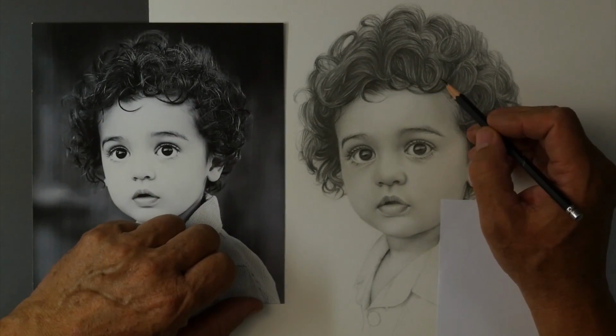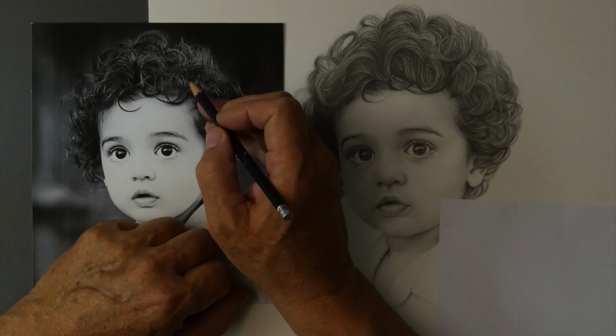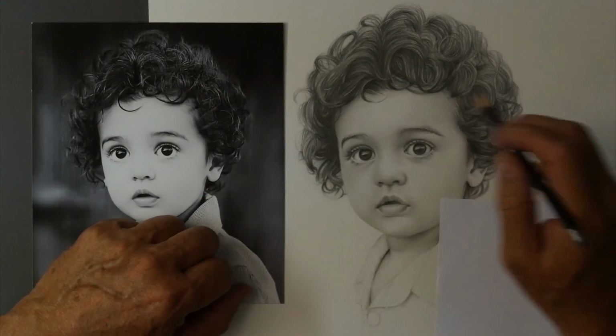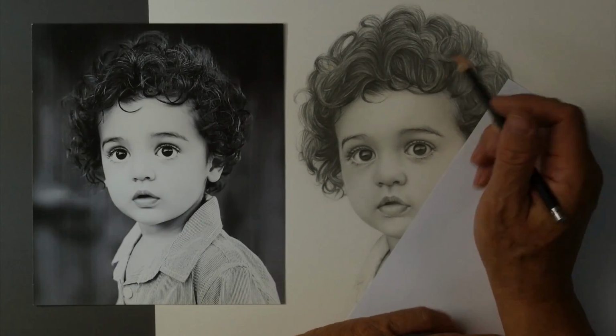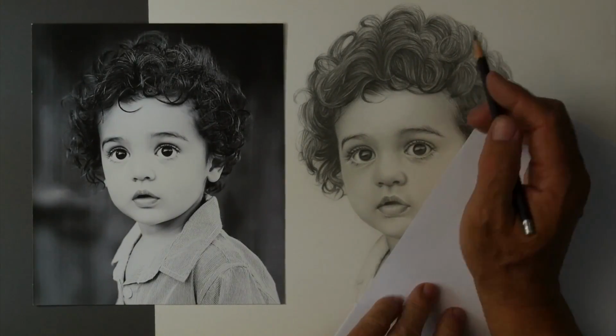You can see how different that is. Look at this, and then look at this. I'm having a hard time coordinating what I'm saying. Look at this with my hand. It's where everything is.